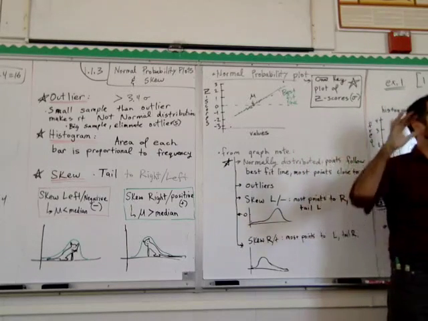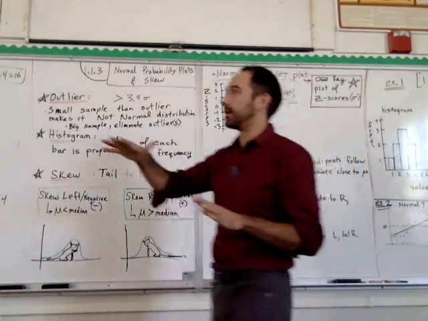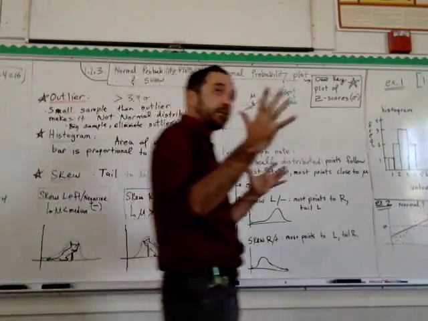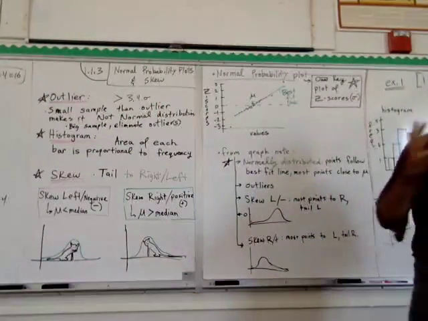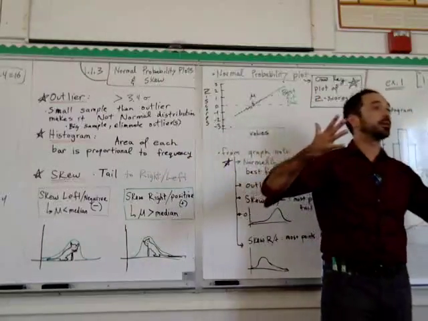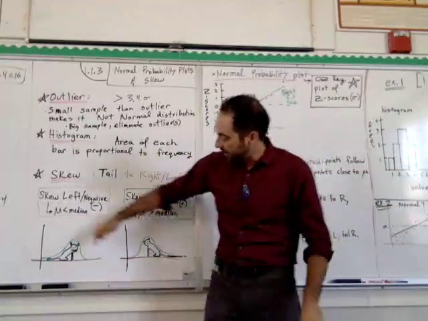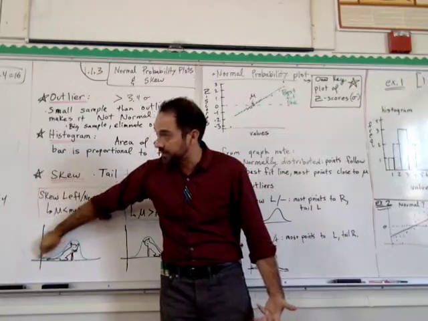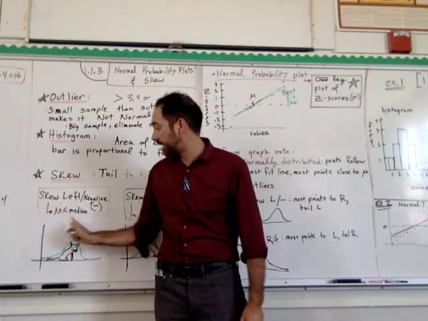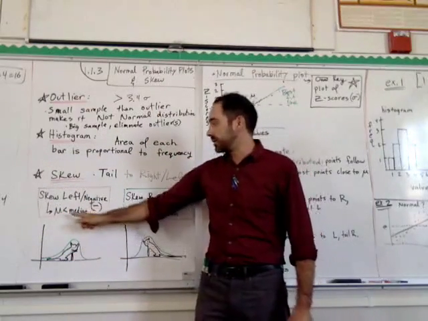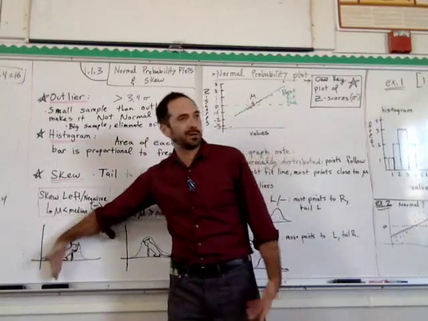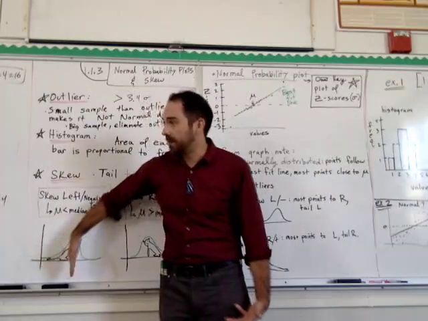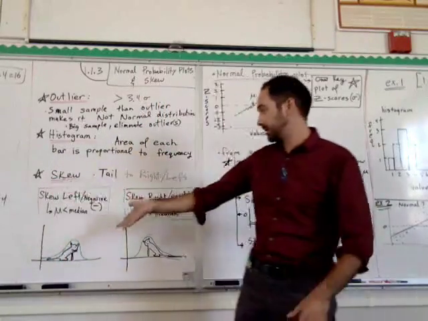Now, that second week of low-paying tips, what does that do to your overall average? The average the first week was 11. The mean, if we include the first and second week, is going to be higher or lower? Lower. Because there were a bunch of people that gave you low tips, so there's more over here. The tail is going to the left, skewed left, negative, and that is going to make your mean lower.